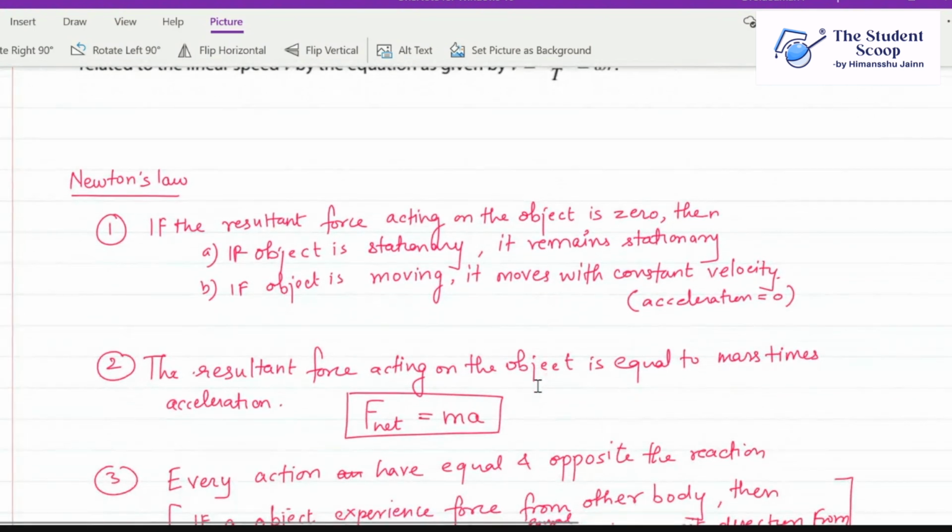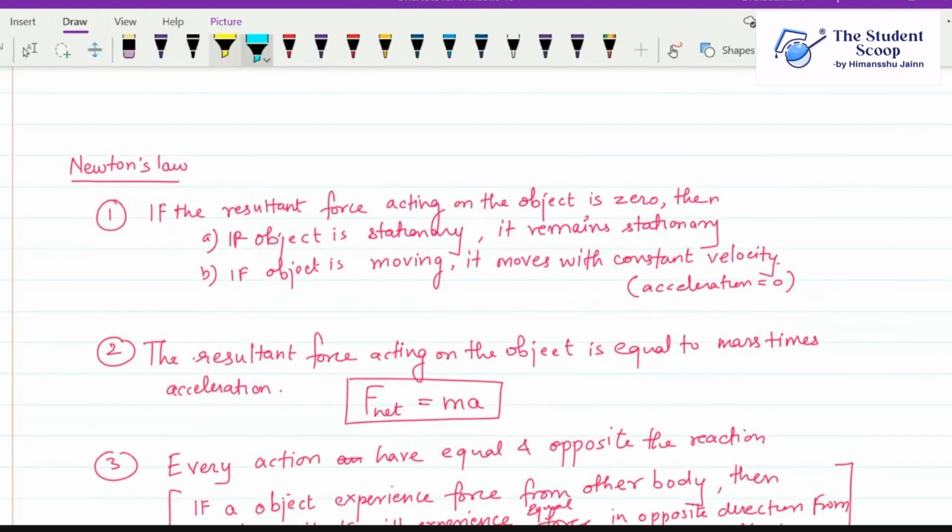We have been aware of Newton's laws in the earlier grades. Just to refresh it, according to Newton's first law, if the resultant force acting on an object is zero, where resultant force means the combined effect of the forces, so if there are multiple forces acting, the forces combined should cancel out each other. So I can say the resultant force is zero, or I can say that no force is acting on an object. That is also a case where the resultant force is zero. Or we can also say that the forces cancel out each other.